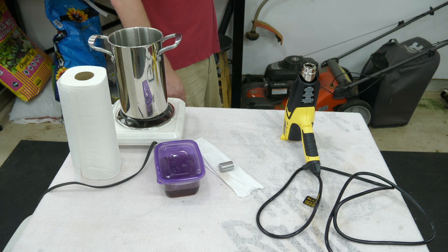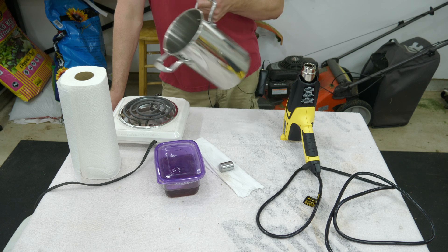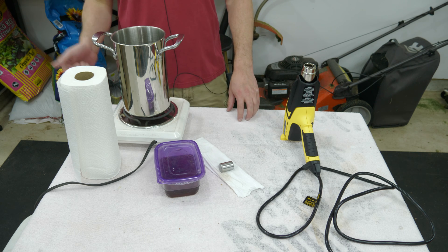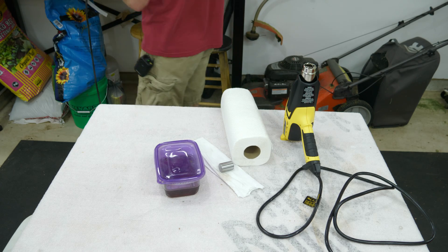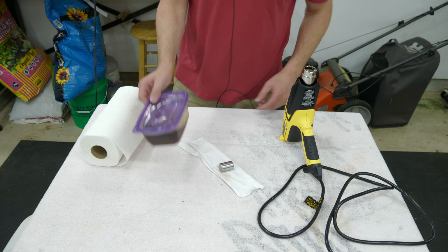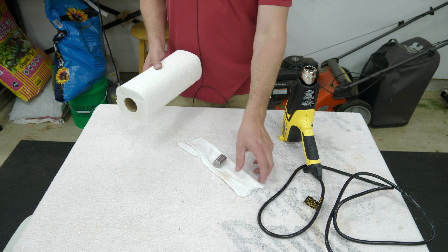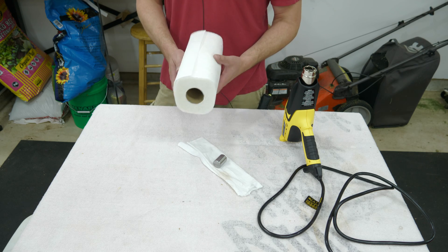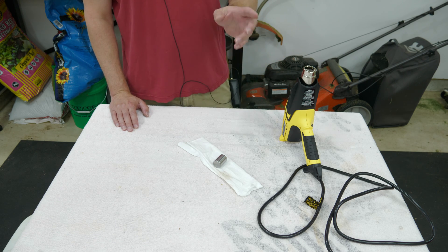What else you'll need: a heat source — I've got a little hot plate for the shop — and a stainless steel pot. Once you apply the finish, it'll rust, then you boil it in water. You can do this inside; it's perfectly fine. At the very end you'll need some oil. Before applying the solution, clean the part — soap and water works fine. To apply the solution, use paper towels, rags, or an acid brush.